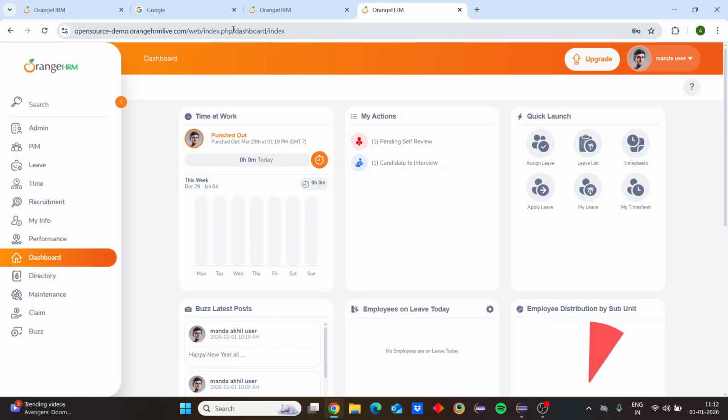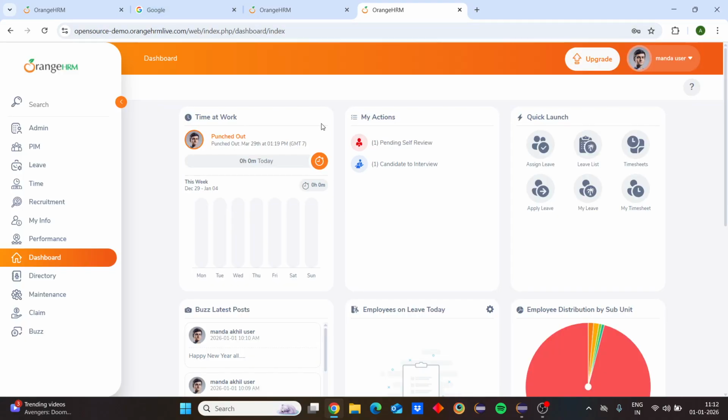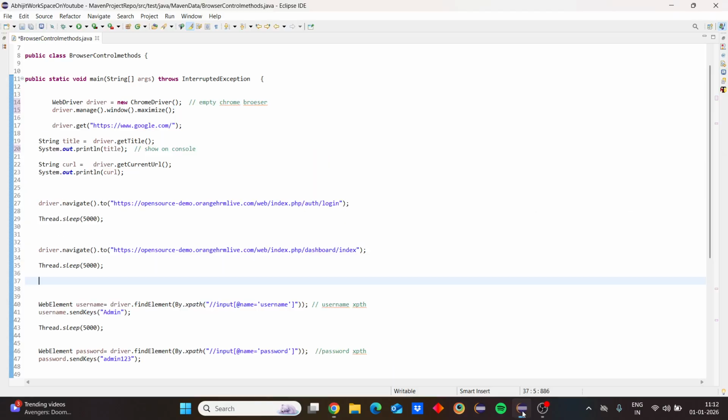Here this is the dashboard index URL, and here also dashboard and index. These are the two URLs we are working on.